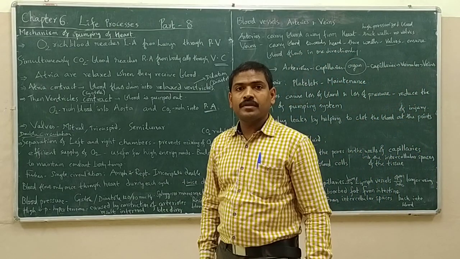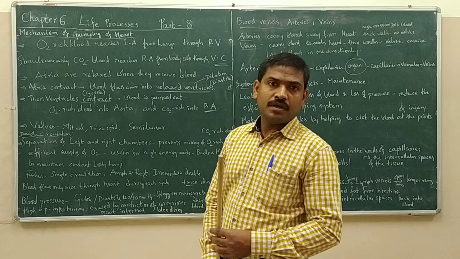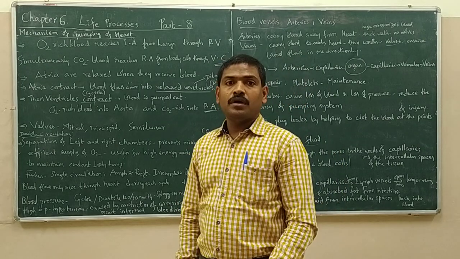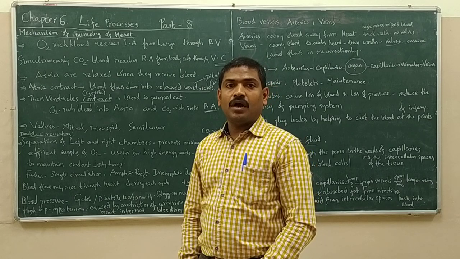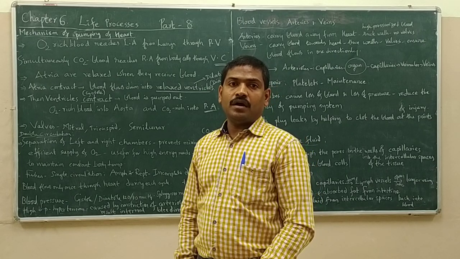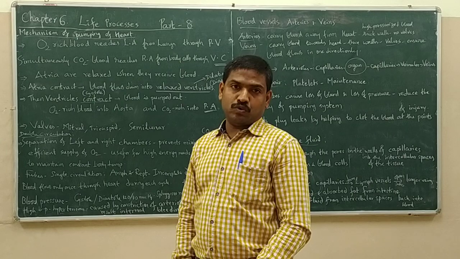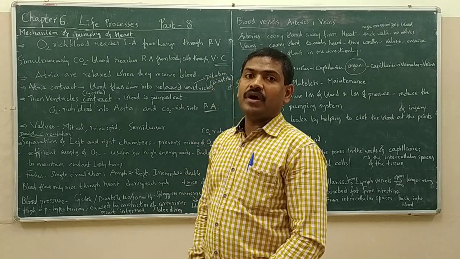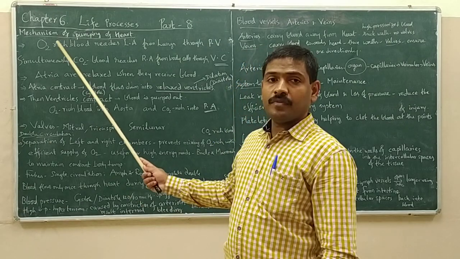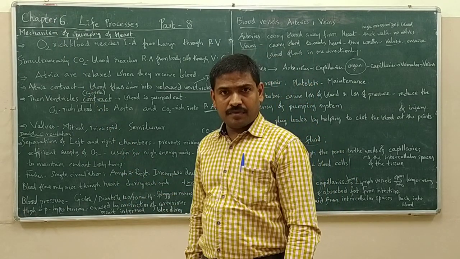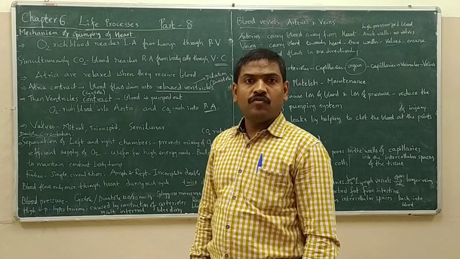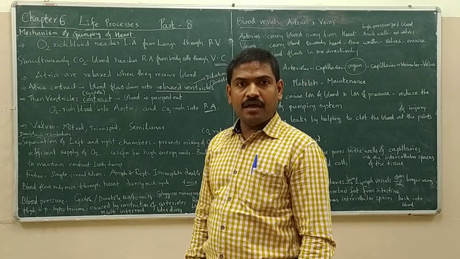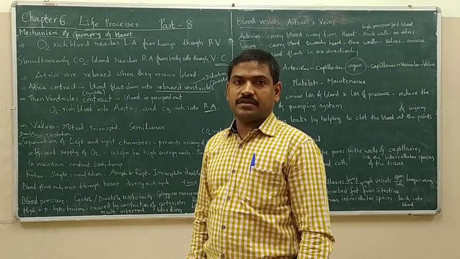Good morning, students. In the last session, we have understood the structure of the heart. Now, let us understand how the heart pumps the blood out, or the mechanism of the pumping of the heart. We already have learned that the heart has 4 chambers, top 2 atria, bottom 2 ventricles.